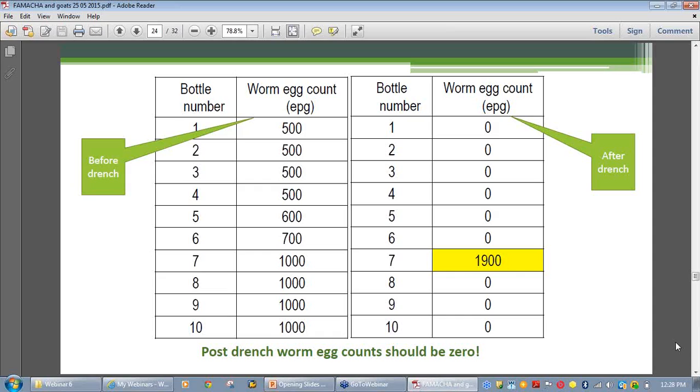This table shows worm egg counts in a completed drench check. In the pre-drench data on the left, all the counts are in the middle range. Post-drench data is on the right — a zero worm egg count is desirable, meaning the drench was effective. But typically at least one count is always high; the animal was either misdrenched or did not swallow the drench and can be excluded from calculations. This is just another reason not to bulk dung samples prior to egg counting, but to process each sample individually. It takes longer, but the results are more accurate.